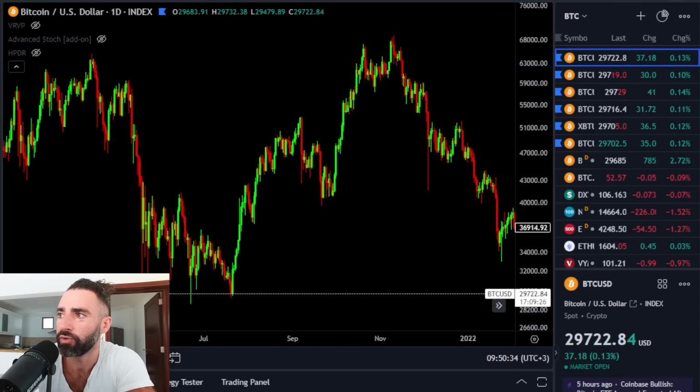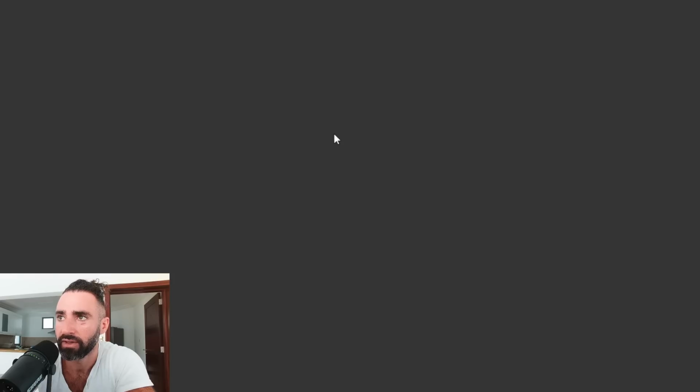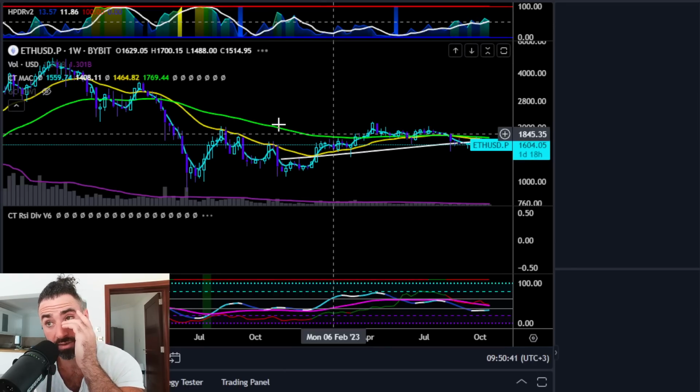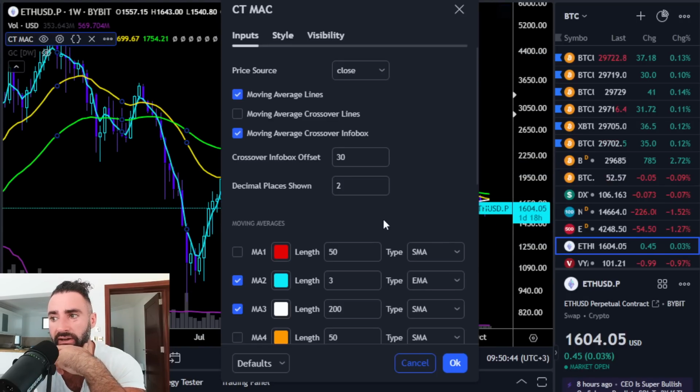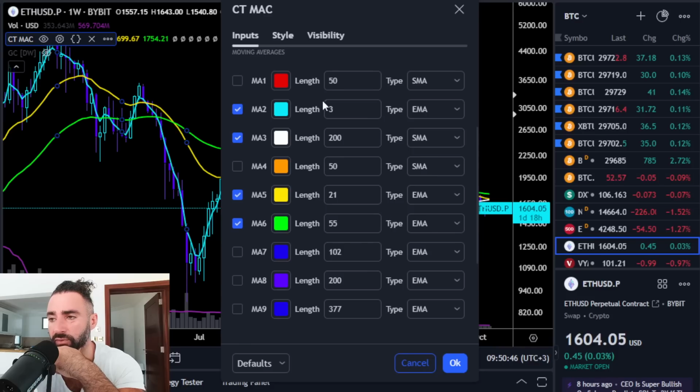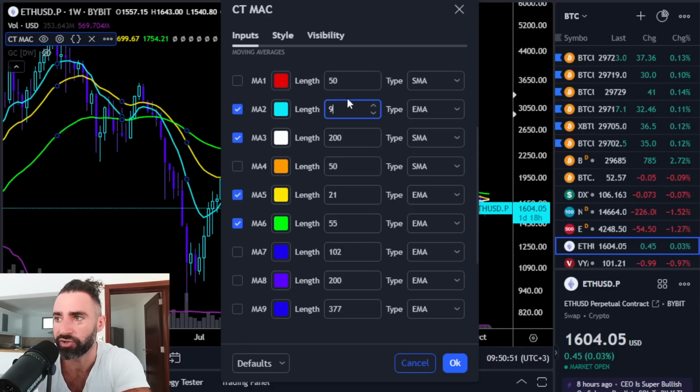I prefer to use a lot of these numbers as inputs in other indicators. So if we go over here, for example, where I have my exponential moving averages, you'll notice a lot of the time I will have Fibonacci numbers. Well, I don't know why I have a 3 right there, but it should be 9, which is also not a fib, but 8 is. But 21 and 55 are two big ones for me. 21, 55, 233/200, very close to each other right there.